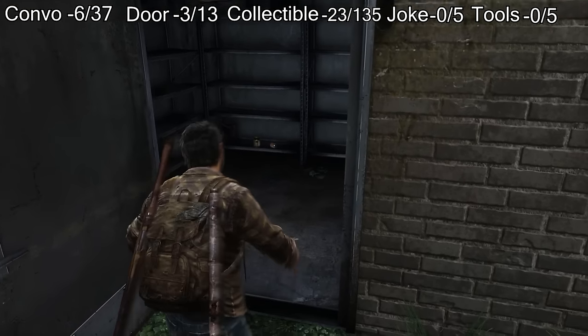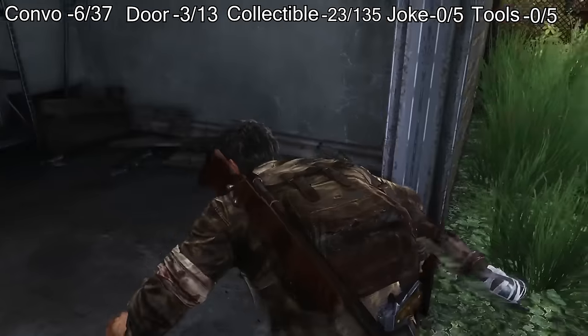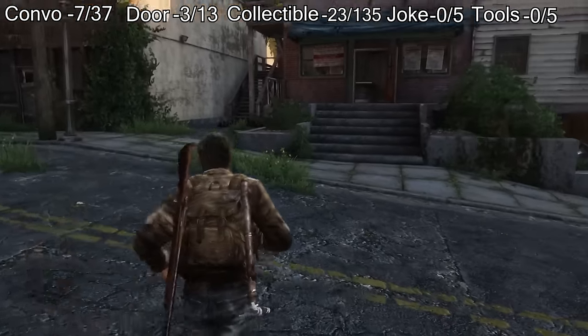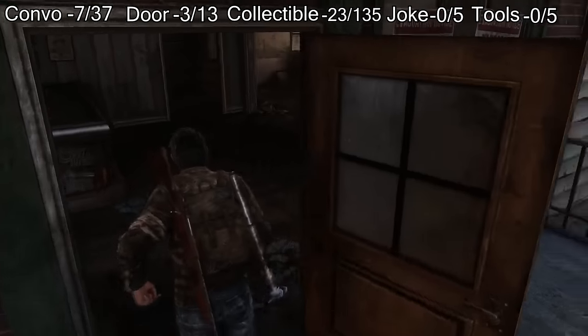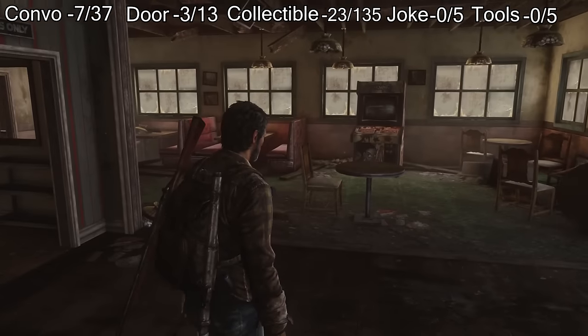There you go. Make sure you don't miss that one, because once you go through the gate where you have to boost Ellie over, you can't come back to it, so make sure you get it before you head through there. Once you do hop over the gate, though, and you've had a little chat with Ellie, head directly opposite to yourself into this building, and you'll find another conversation with Ellie on this arcade machine.